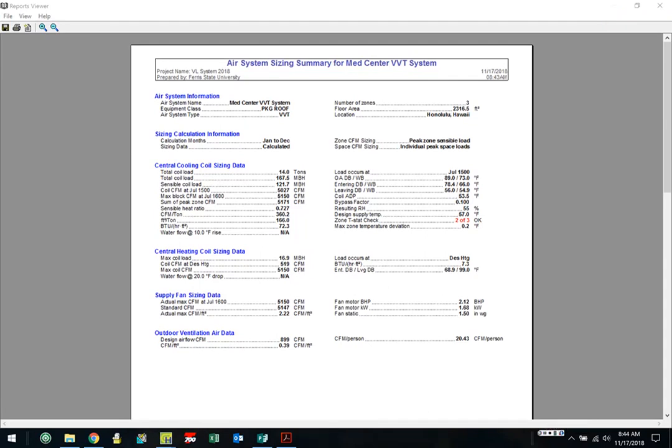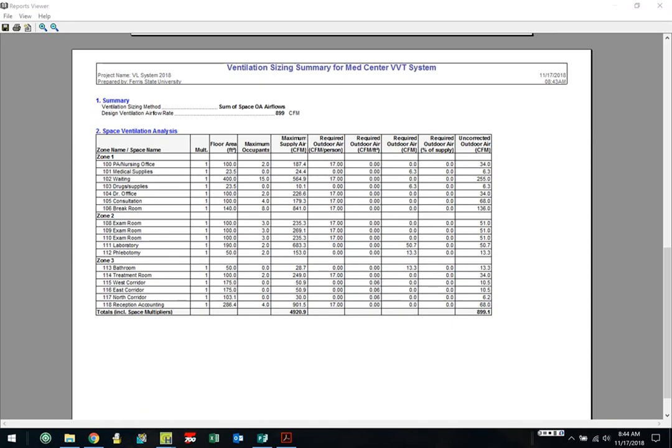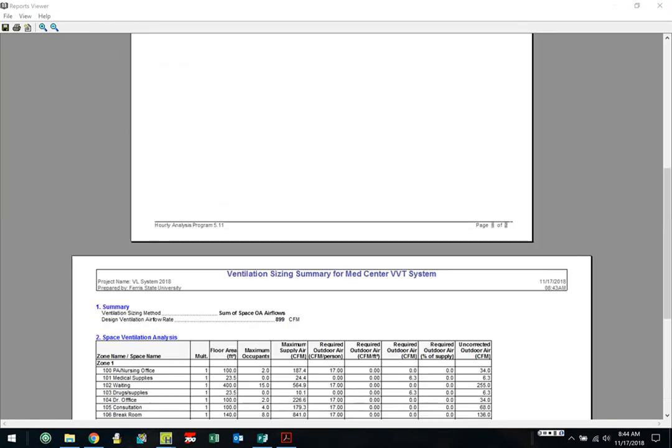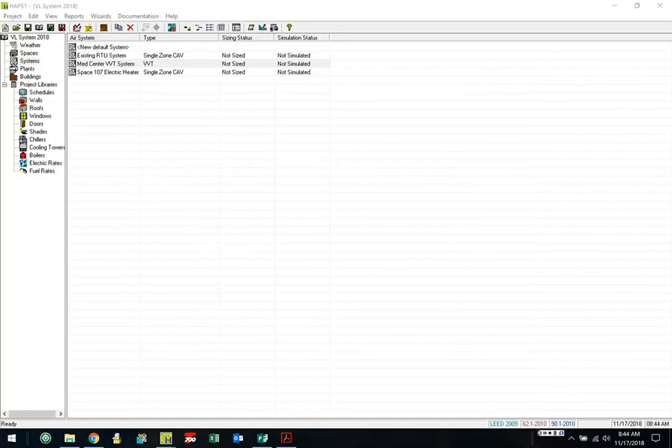So this just came back and it gives me a couple of reports that I wanted to see as far as ventilation air and what we had for a system report. So that's creating a VVT system relatively quickly.